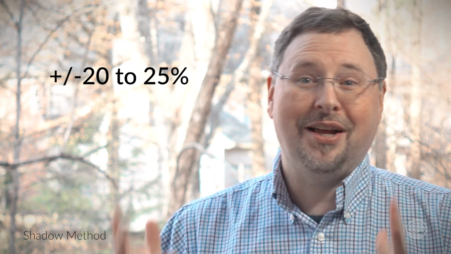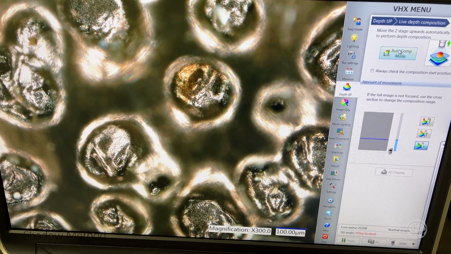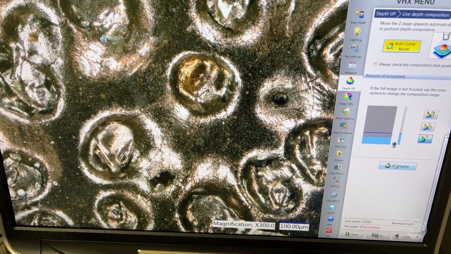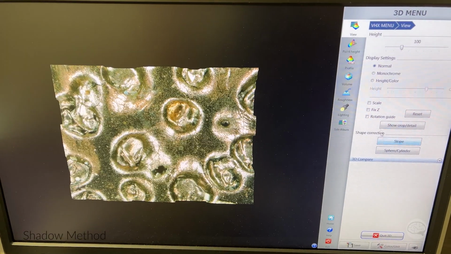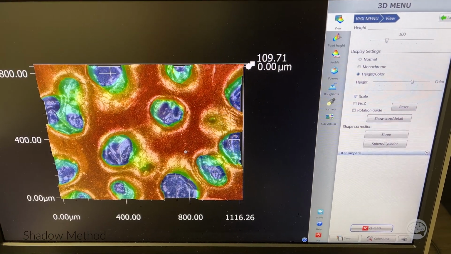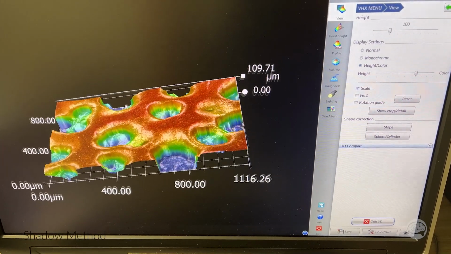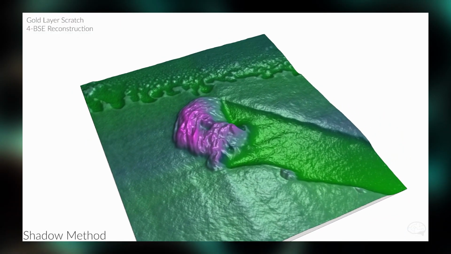You may say that plus minus 25% is awful, and yeah, it's not great, but think about it this way. That accuracy range is about the same as a reconstruction you might get from a light microscope. But in this case, you're dealing with plus or minus 25% accuracy at 5000x in an SEM with SEM level resolution, where you'd be dealing with the same error rate at 500x on your light microscope with much lower spatial resolution. You're much better off in the SEM.